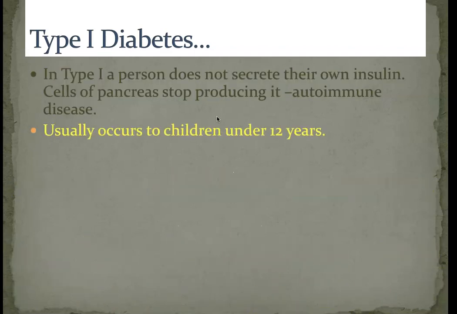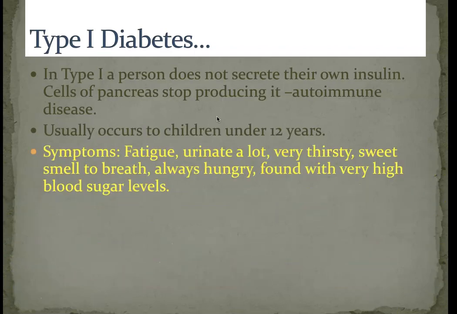So it usually happens in people that are younger. Not always. There are cases when people are not diagnosed with type 1 diabetes till they're adults, but usually it is in younger people. And again, their immune system has attacked their pancreas. So what happens is they don't have the ability to bring their blood sugar down. So it keeps going up, up, up, and up. And remember, I've told you a few times that when your blood sugar goes too high, it can be very hard on your blood vessels, it can be very hard on your nervous system, and that is not a good thing. So they don't have the ability to keep their blood sugar from going up.